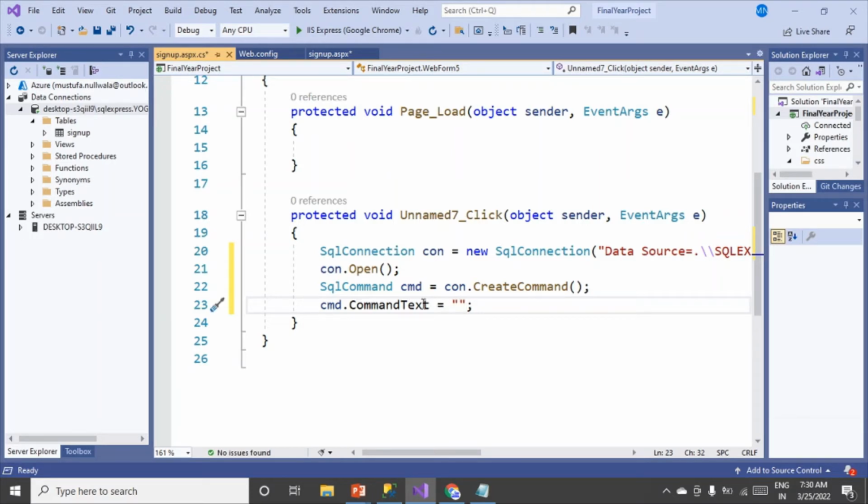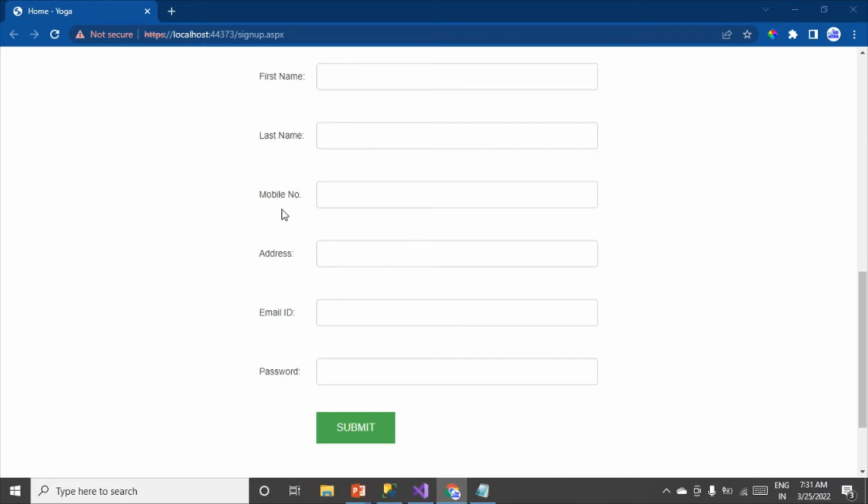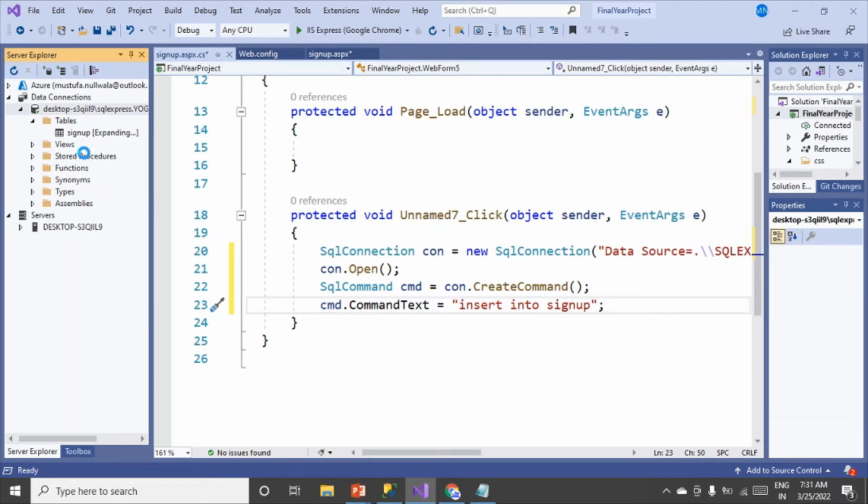So now you have to write the query, whatever query you want to fire. We want to fire an insert query, because whatever details the user enters in the sign up form, it should get inserted in that table. So I'll just say insert into, the table name was SignUp. Now if you all remember, how many fields did we have inside the SignUp table? You all can see here if I maximize this, on the left hand side. And even let me show you the form. So how many fields do we have? First name, last name, mobile number. There are 6 fields on the form, but inside the table we had 7.